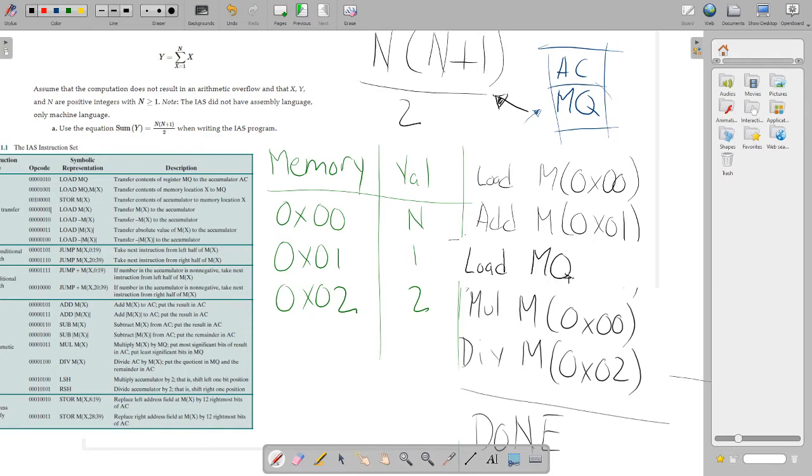Like somebody pointed out earlier, yeah, I made that mistake. The multiplication only works on the MQ, put most significant bits of result in AC, which I guess is what we care about. So it needs to be loaded into the multiplier quotient register, I think is what this was called in the book. Again, it's specific to this architecture, so it might not be a thing in x86. Instruction set must be ancient. Yeah, I think it said it was from like the 70s or 80s in the book. But does that make sense why we have to do this first? Somebody pointed out in the chat.